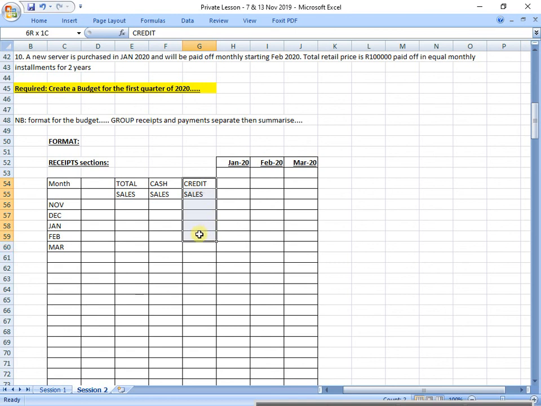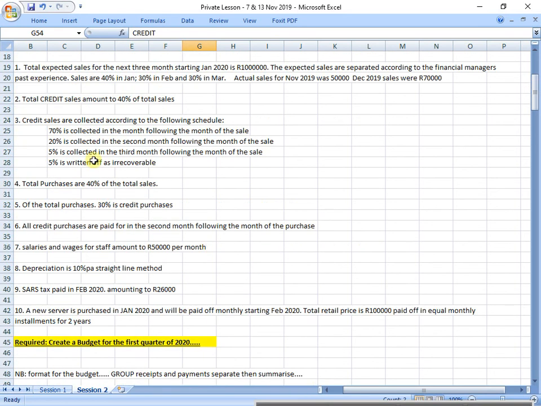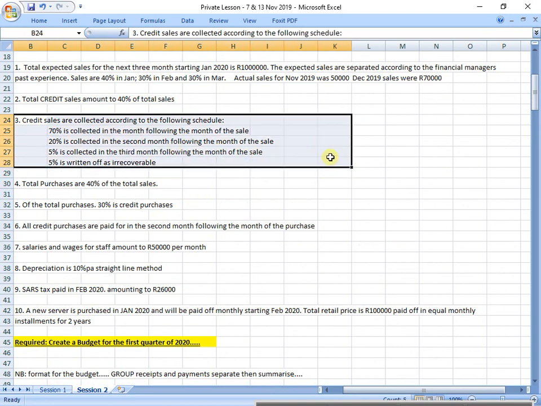Do I get the credit sales immediately in terms of receipts? No, the receipts don't come immediately. If I sell something to you on credit, when do you pay me? When you can, in the future. If I give you 30 days to pay, you pay me after 30 days. Sometimes you pay me late, 60 days, 90 days, and that's also a consideration. So all of that is based on the collection. When do you collect the amounts that are outstanding?